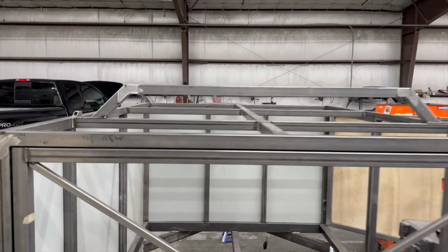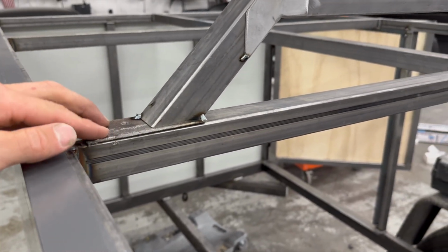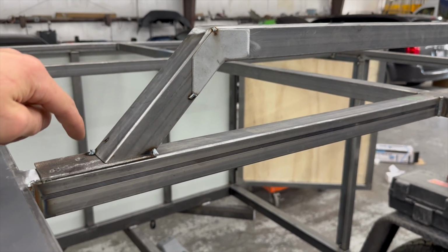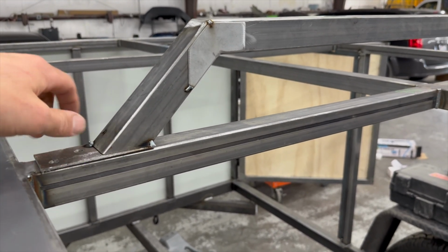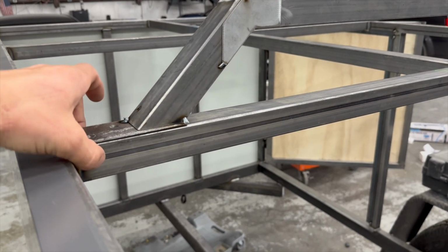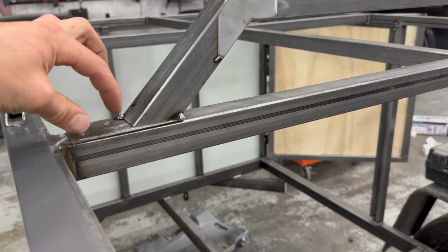I was fast forwarding for longer than it should have been. I feel like I have the plates right here on the bottom to mount these. Got the fish plates still on there. I need to weld those. So I'm going to take all this back off and weld around here. Then I can either drill the holes all the way through this top tube on the trailer itself, or I can drill them just in the top of this tube and put a couple nutserts in it.